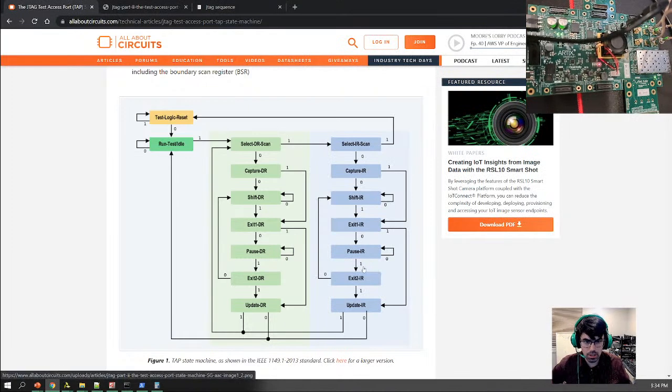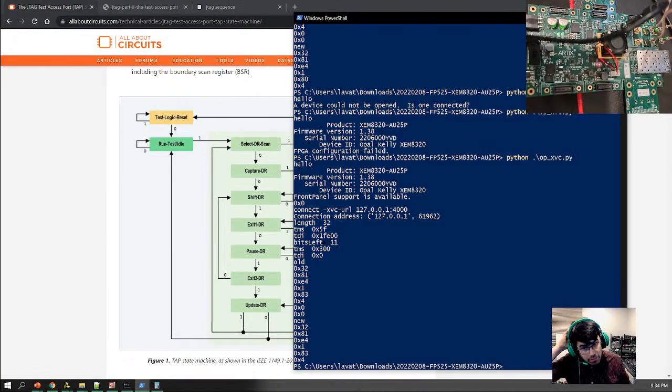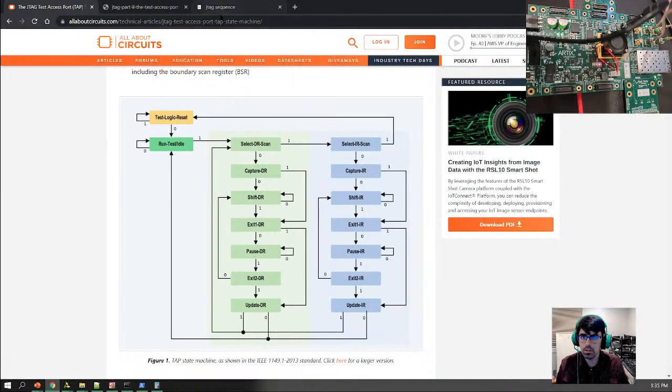So if we start off in the worst place possible, which is probably here, we go 1 1 1 1. So we're in test logic idle, and we go 0 1 into the shift DR state. Is that the correct path, or should it be the three 1s? Or should it be a different path? 0 1 0 0, and we're shifting a DR. Okay, let's go.